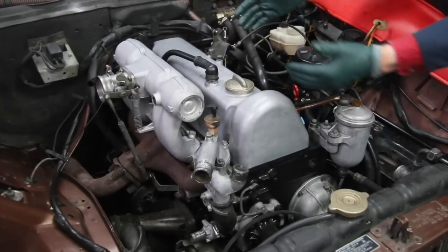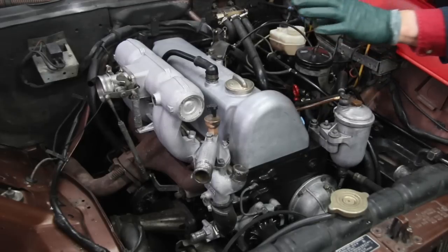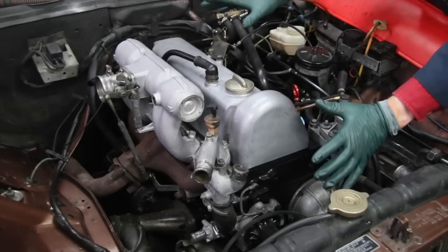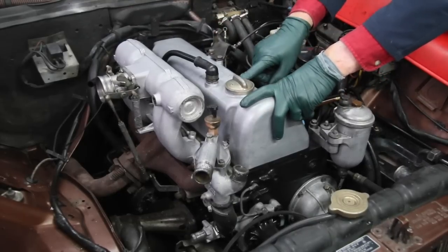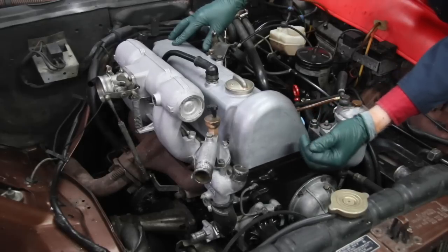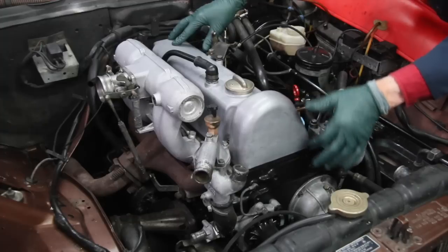You can see the repaint on the block, how that really helps to blend everything in. As I said in one of the earlier videos, you're trying to deal with all the flaws so when your eye sees this, you'll say wow. When I had the valve cover off, I inspected the camshaft. I also checked for timing chain stretch and checked internal engine timing. There's a separate video on that posted last night, so if you're interested in those procedures, be sure and check that video out.